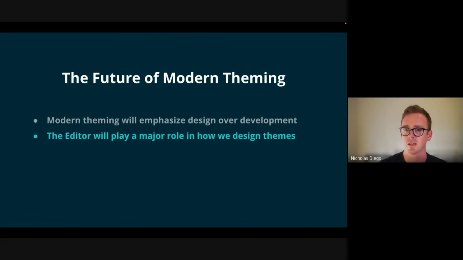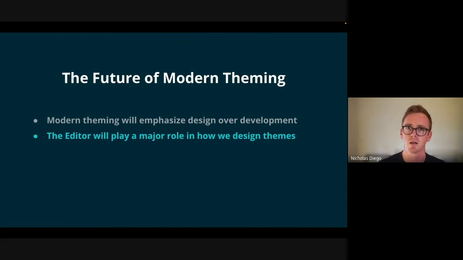As we saw today, the editor will play a major role in how we design themes. A lot of times in the past, and I've done this myself, maybe you put together a design in Sketch or Photoshop or whatever for your website, and then you'd code it up. You code up everything, and then you iterate and iterate and iterate. That doesn't happen anymore, at least with full site editing themes. You go in and design everything in blocks, all visually.